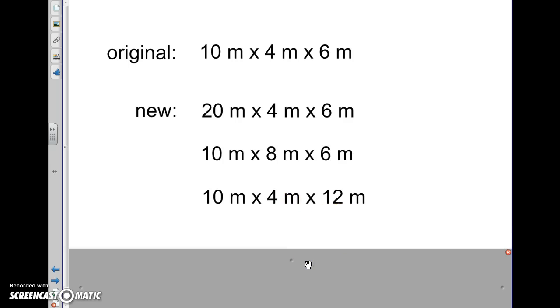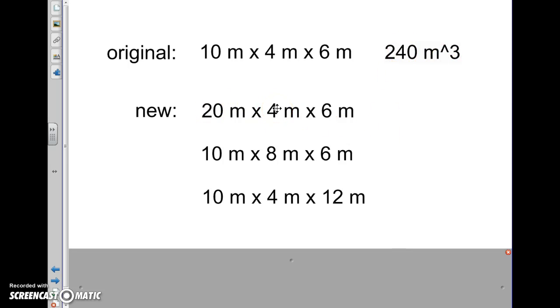Okay, well that's all well and good, but as mathematicians we need to prove it. So, let's prove and make sure that this strategy works. First, we'll find the volume of the original cargo truck. 10 by 4 by 6. Well, 10 times 4 is 40, and 40 times 6 would be 240 meters cubed. So, in order for the dimensions to work for the new cargo truck possibilities, we need to have a volume of 480 meters cubed, right? Double the volume. So let's see.